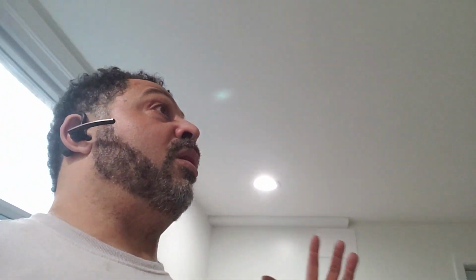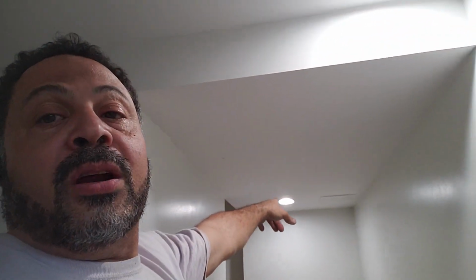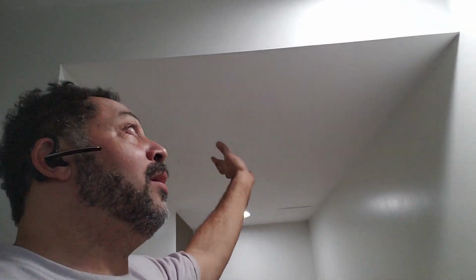And then of course we went through and put in all of these great hat lights, so the ceiling is nice and clean and you don't have any fixtures hanging down, and they are really, really nice bright light fixtures. This used to actually have a drop ceiling in here because it had the shutoff valves, but we put an access panel in there, and we closed it up with another recessed light.